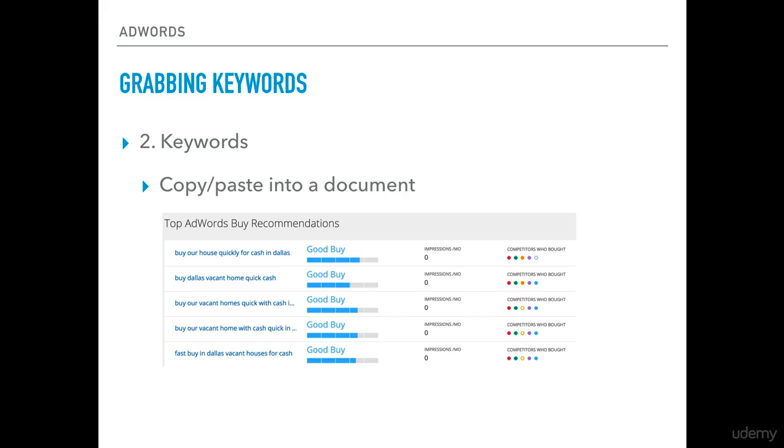So in this case, we've plugged in a Miami-based website, and it's given us Dallas, and that's because what this website's probably doing is advertising in multiple locations. So they're probably running adverts for Dallas, for Las Vegas, for Miami, for example. But even if the location is different, we can still copy down these phrases. So buy our house quickly for cash in is the phrase, and then we would change it to our location. So buy our house quickly for cash in London becomes our new key phrase. And again, we're just going to copy and paste down all of these different permutations into a Word document, and we're going to be using these later.